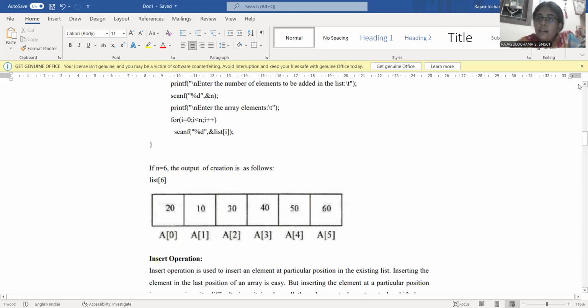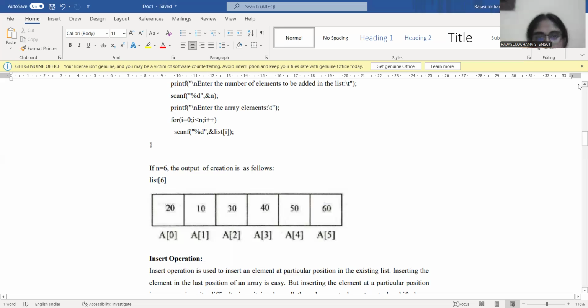Since we are allocating the memory in advance, here the maximum size is given as 10, right? For all the 10 elements, memory will be allocated in advance, but here I have stored only 6 elements. So the memory allocated for the remaining 4 elements will be wasted if I'm not storing anything there. This is the drawback of the array, and that is why we go for the linked list.